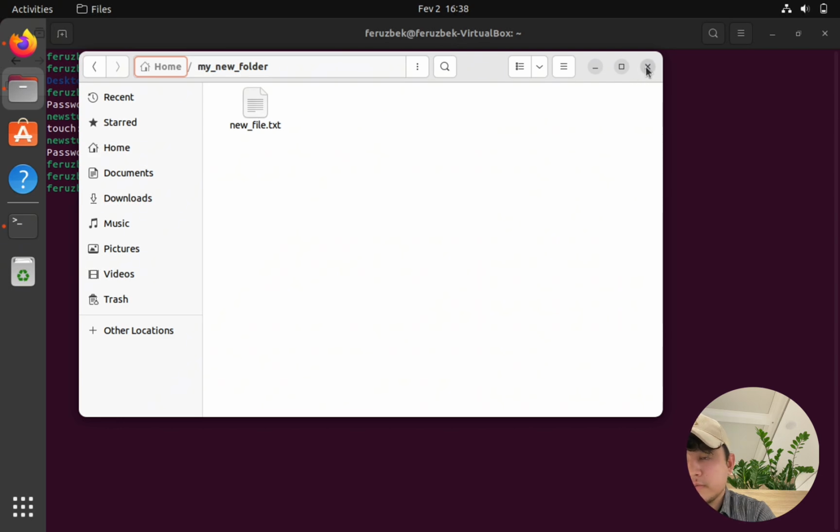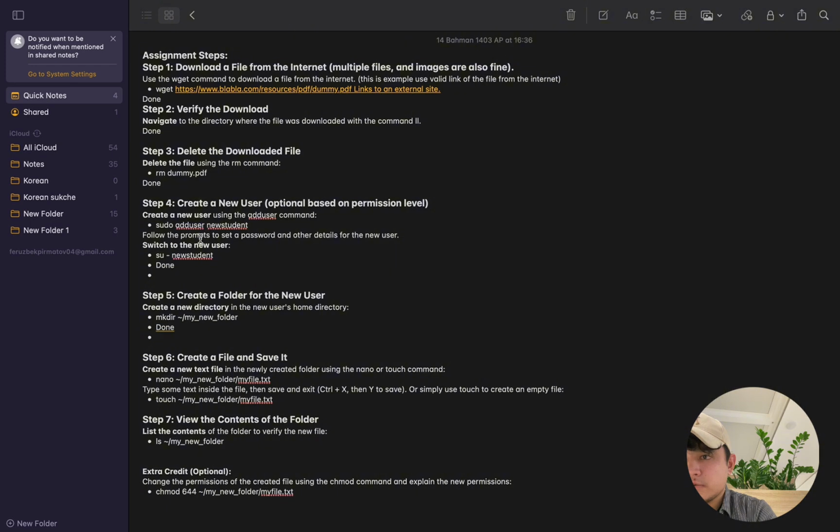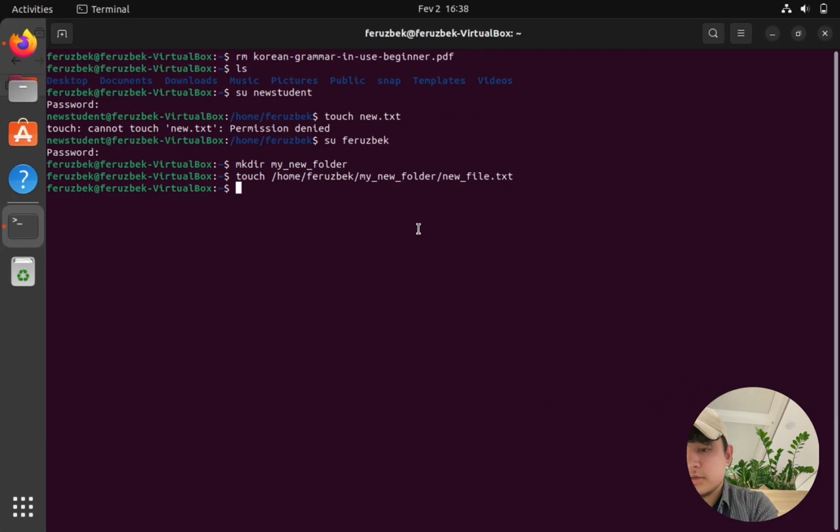my new folder. So now we will basically need to write something inside it. So write something inside it, or simply use touch to create an empty file. Nano my student new folder. I will write inside a file with the vim command.